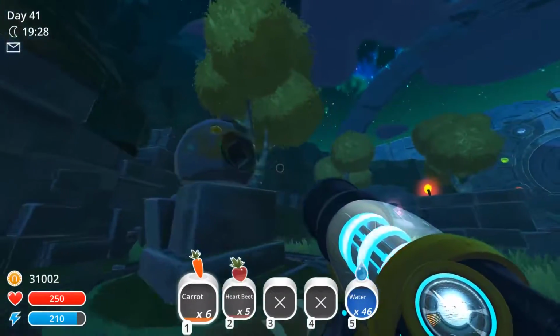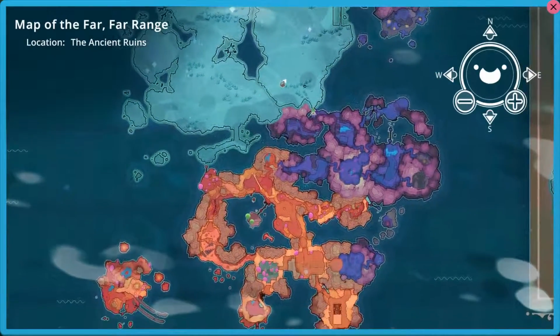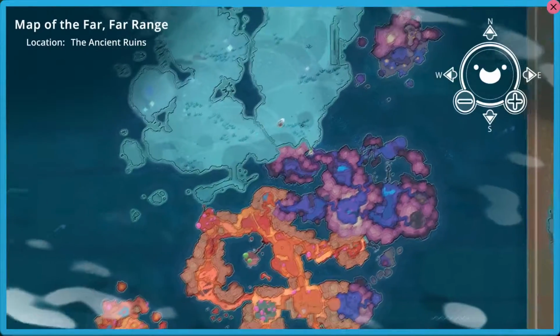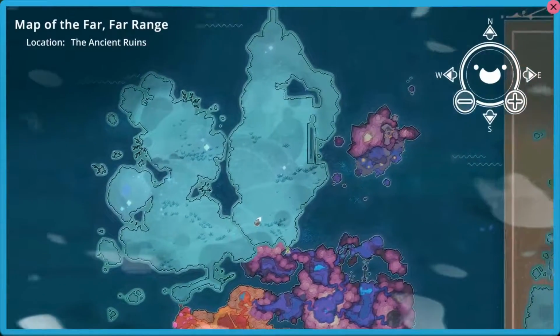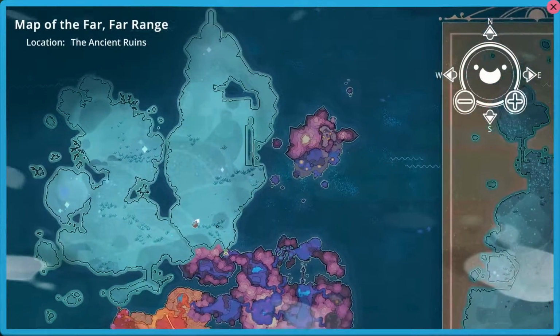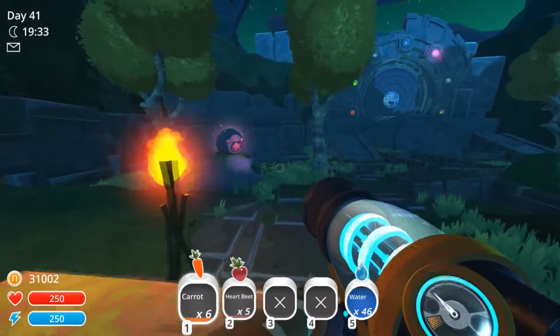We need to find a honey slime. Crap! We don't have a honey slime. Which means we need another key, because I'm pretty sure we need a key to get over here. Oh no. I bet there's a Gordo over here somewhere. Yeah, I hope so. Because if there's not, I think we might have just screwed everything up.